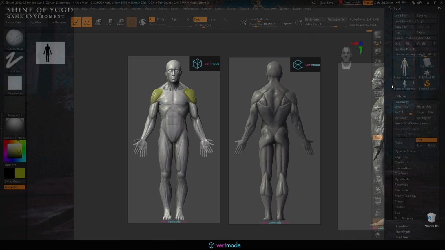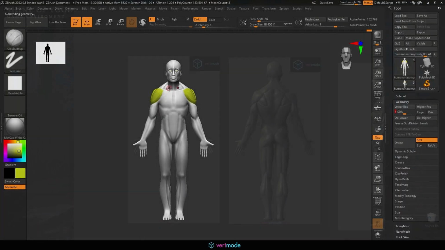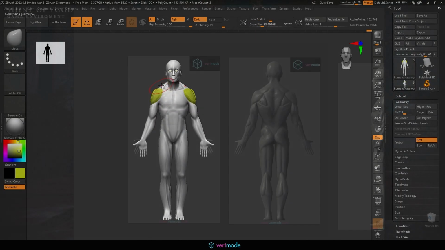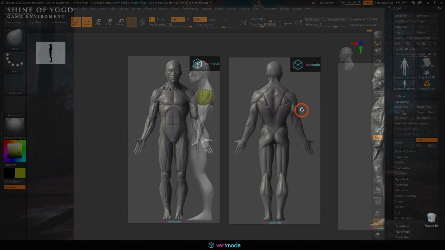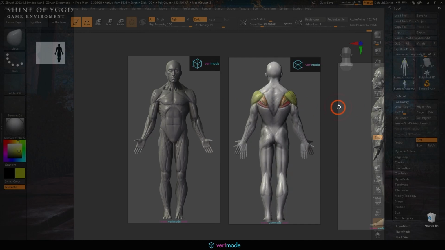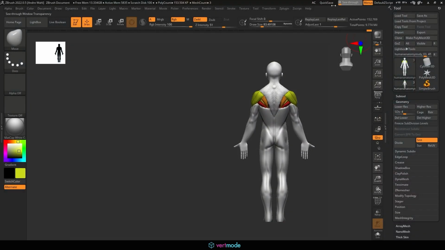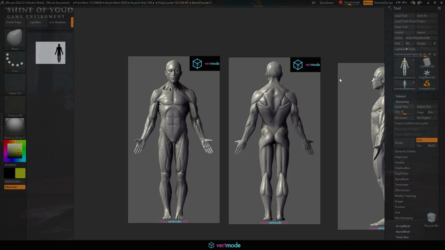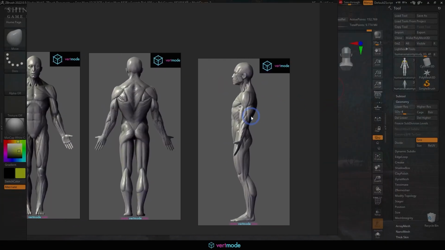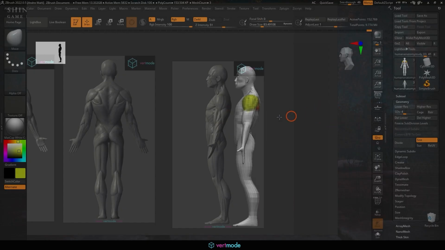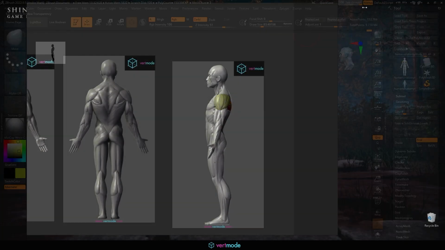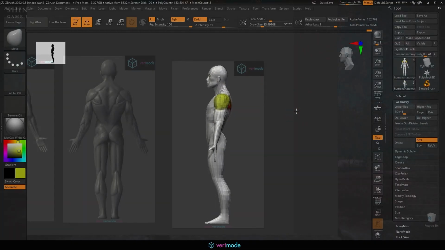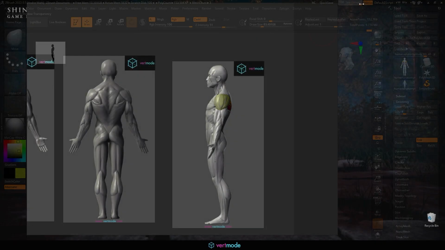And you'll see how wide out I have that coming. I'm just going to come in with my move brush, BMV, and move that in to be less aggressive. I can then turn to the back view and just check to make sure all the lines and stuff are looking good. And I'd say that's a pretty good one in terms of placement there. And then from the side view, you can see there is a bit of a side volume to it. We can just make sure that we're not going too much in any direction there. And the side view is a little bit smaller there.